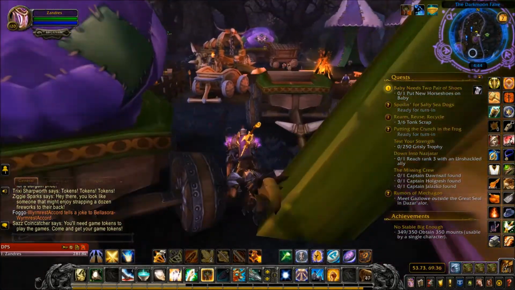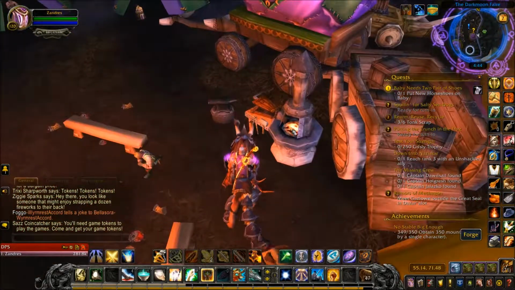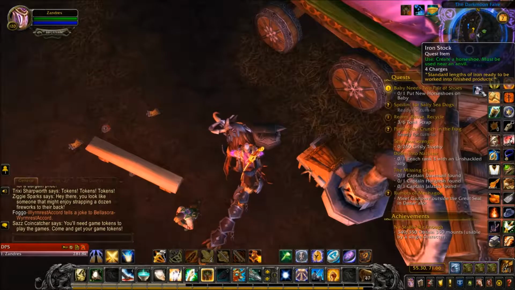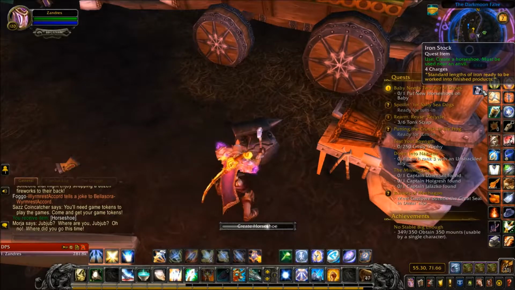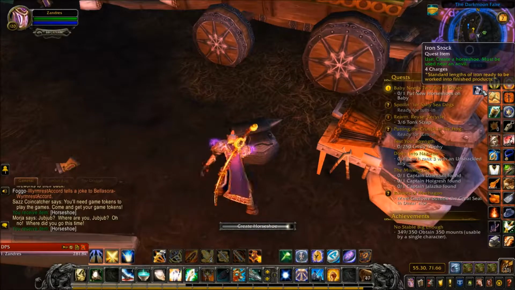Come back here where the bonfire is, and over here on the right you will find another forge and another anvil. So we're going to take this iron stock that we got from Yeb Nebelgear, and you need to click it 4 times to make 4 horseshoes, and then we need to go apply them to baby's feet.